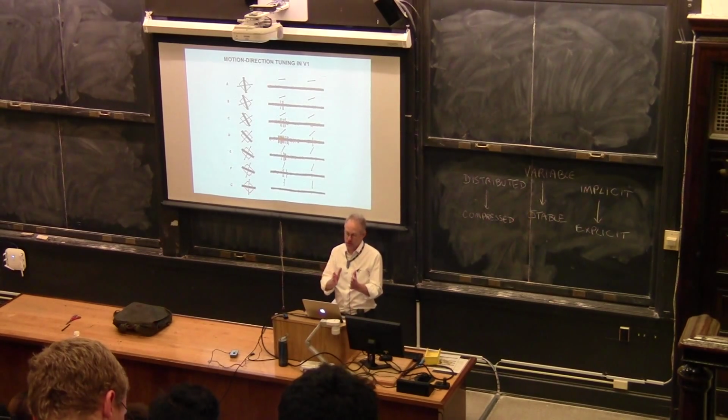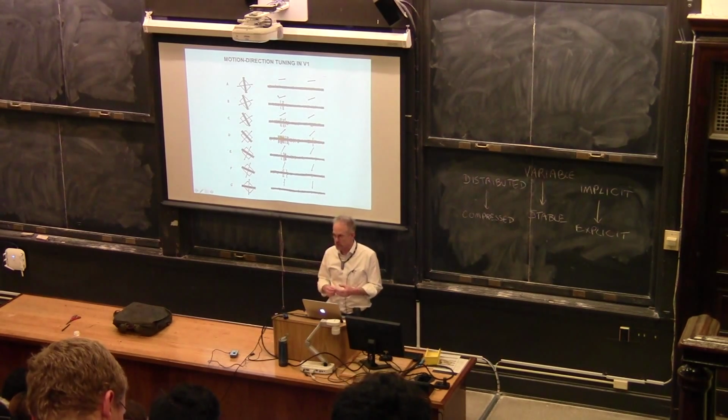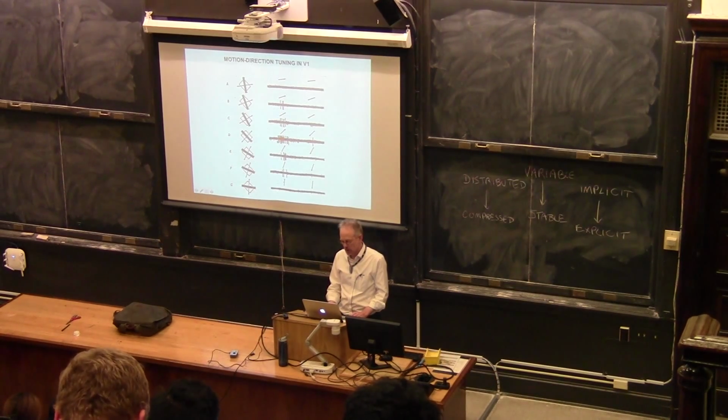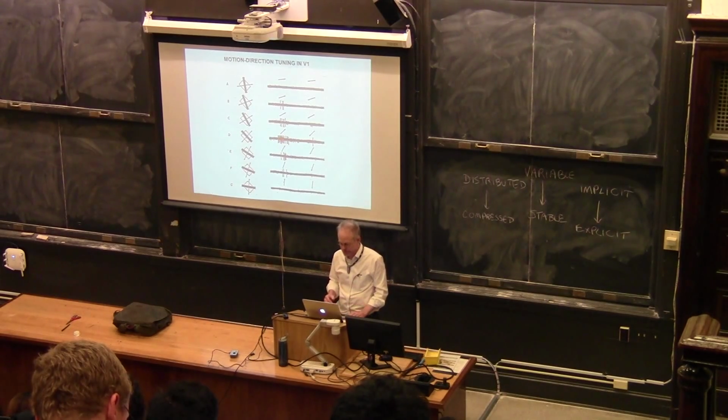So motion processing actually begins back in V1. There are many cells in V1, especially in layer 4B, that are sensitive to motion and specific motion directions. I didn't mention this about the example that we looked at before, but this cell in V1 is not only sensitive to orientation, it's also sensitive to direction of motion. In this experiment, Hubel and Wiesel were passing the bar back and forth across the receptive field. When the stimulus passed in this direction, moving towards the upper left, lots of spikes. In this direction, almost nothing. So this cell, in addition to being orientation tuned, is tuned for motion direction.